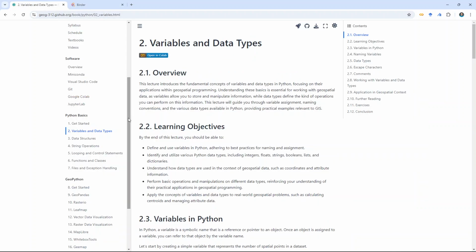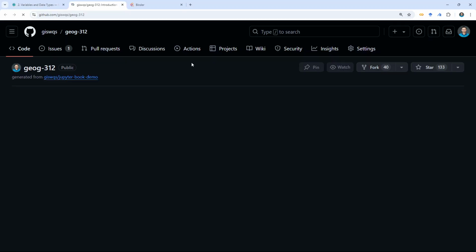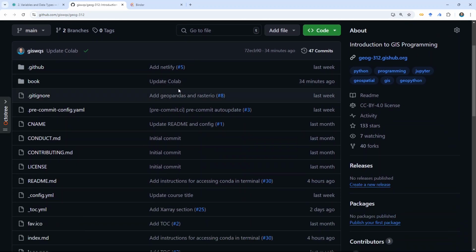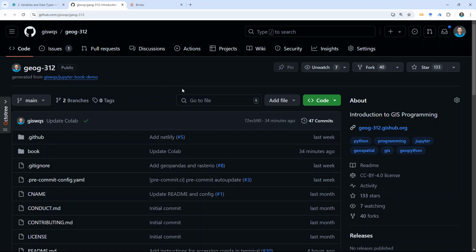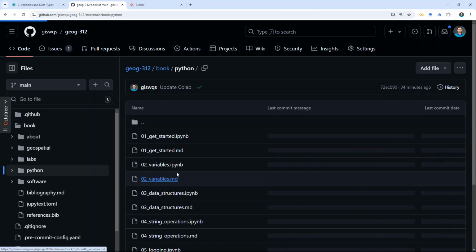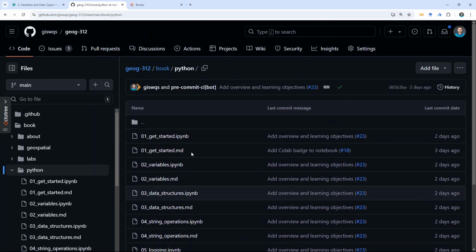So if you go to the second icon, click the repository. This will take you to the website. All the content for this course is hosted on GitHub in here. And if you're doing coding, you need to get familiar with GitHub, okay? GitHub stores a lot of source code in different languages, but specifically for our course, if you go to books, inside this one, for example, click Python, you're going to see all the notebooks in here.